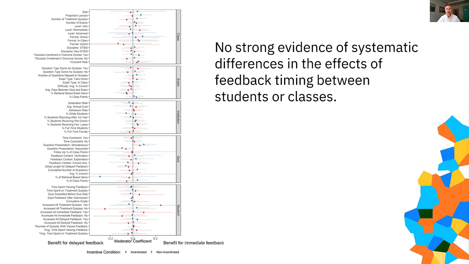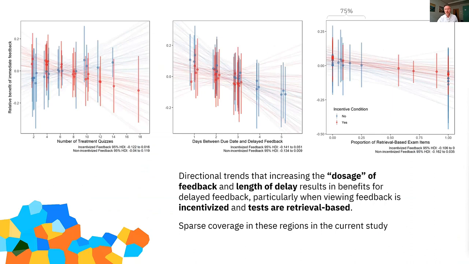As I mentioned before, we were pretty aggressive with data collection about the implementations of these experiments. So we had lots of variables, and across all these variables, we found no strong evidence. Finding no significant moderators, we decided to look much more closely at some that we thought maybe really should show an effect. So we looked more closely at ones that were specifically about the implementation of the experiment and how students got feedback. And here I'll show you some scatter plots and estimated trends that come from that.